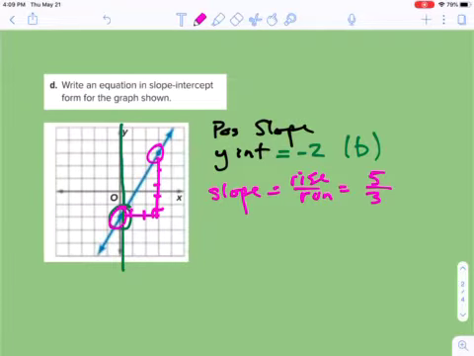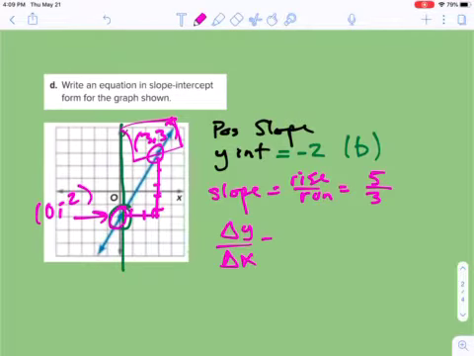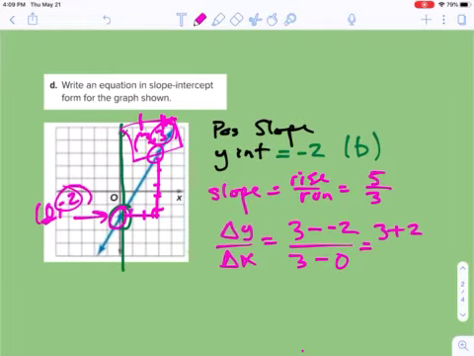The other way I could find my slope is I could figure out the coordinates of these two points. So I have the point (0, -2), and then I have this point, which is 1, 2, 3, the point (3, 3). And then just do your change in y over your change in x. I'll start with this coordinate because they're positive. So it's 3 is my y coordinate, minus, and then I'm going to use this one, -2. And then you do your x's, and because I started with this y over here, we're going to start with that x. So 3 minus 0, because that's my other x coordinate. And then just simplify it. 3 minus -2 is the same as 3 plus 2, over 3, which gives me 5/3. So you get the same thing either way.